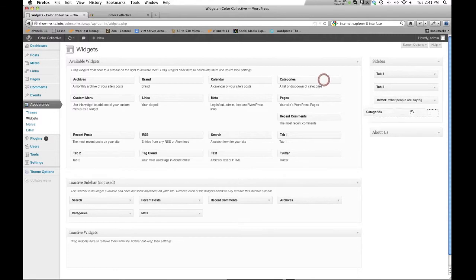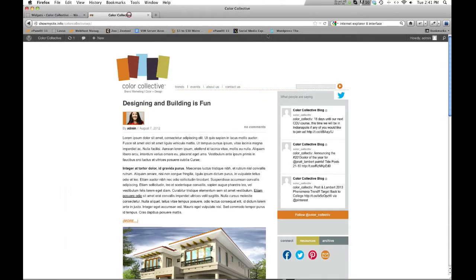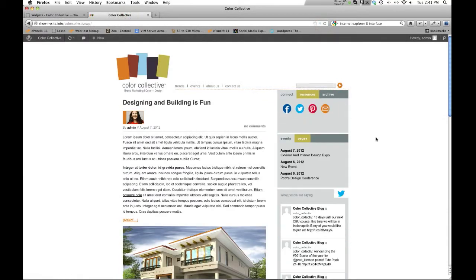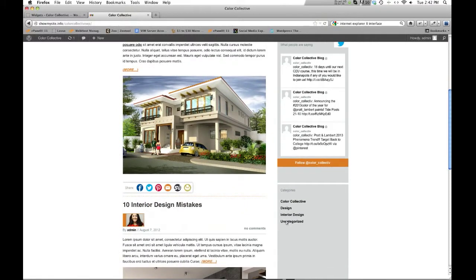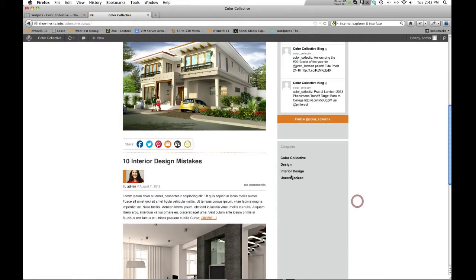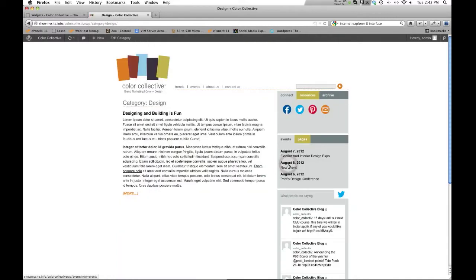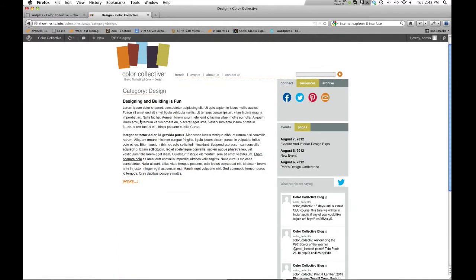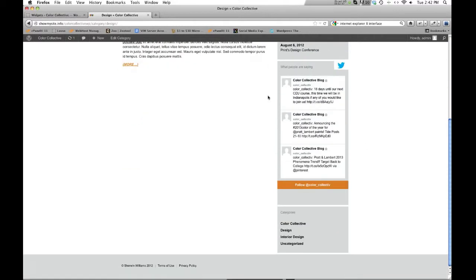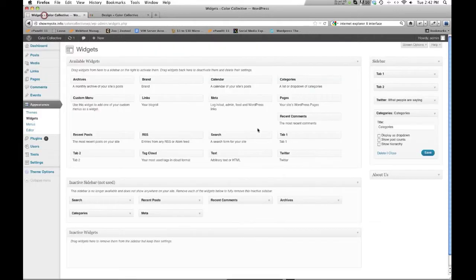So if I drag over categories, pop this in here, we can just call this categories. Don't really need any of this other stuff. If I save this, and come back to the main site and refresh, now I have categories. Now I have all the categories that you've actually assigned posts to. If I click design, for example, it's going to list all the articles associated with design or whatever. So that's pretty cool to set something up like that.